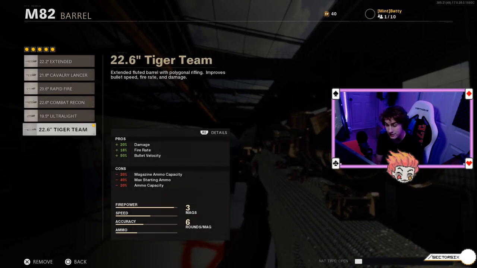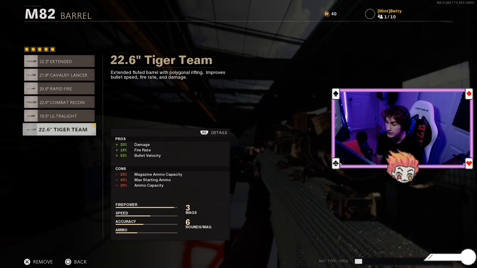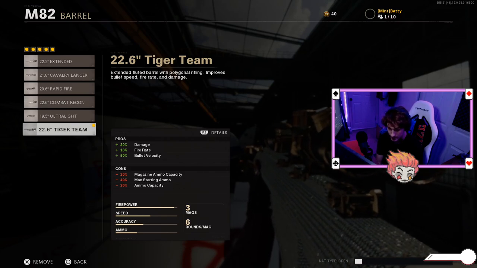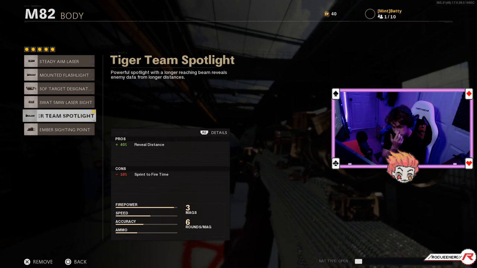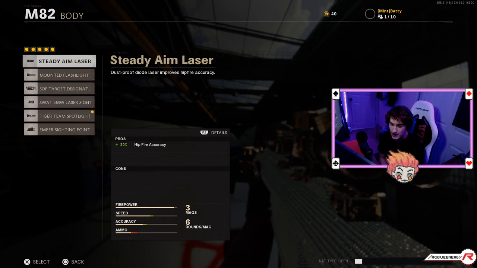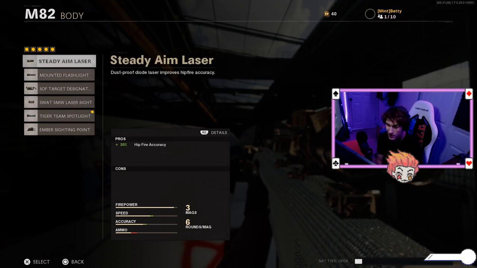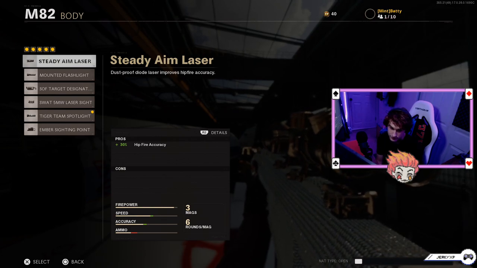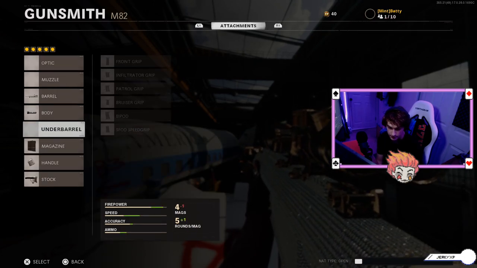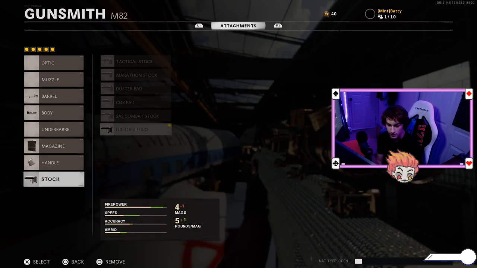Barrel, Tiger Team, is a necessity. If you do not have the Tiger Team, you're going to get more hit markers than you could ever imagine. Body, you're going to either want to run the Tiger Team Spotlight or the Steady Aim Laser. Depends on what you're doing. If you're trying to quickscope, Tiger Team. If you're trying to have the ability to hip fire a little bit better, then the Steady Aim Laser is your friend. 7-round mag, airborne elastic wrap, and the Raider pad.